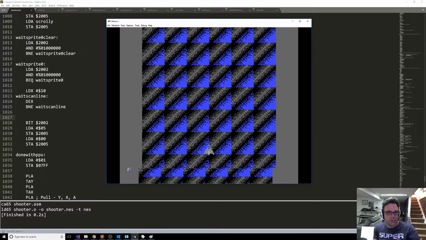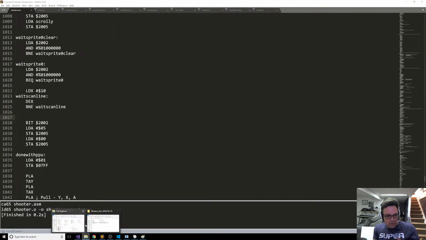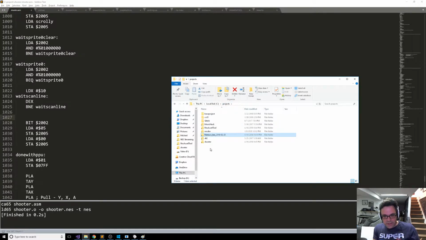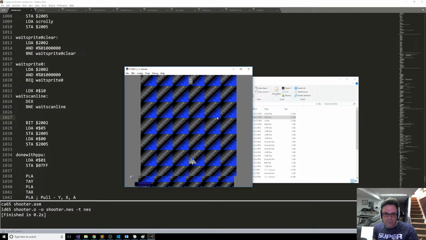So, the question then becomes, what, if anything, can we do? Well, there are a couple of questions, right? So the first question is, how are we going to deal with this? Because originally I wanted to have the status bar on the bottom and have horizontal scrolling. So there's got to be a way to do it. I don't know how you'd have to do it. I have to go back and look and see, are there NES games that do that? I thought there were.